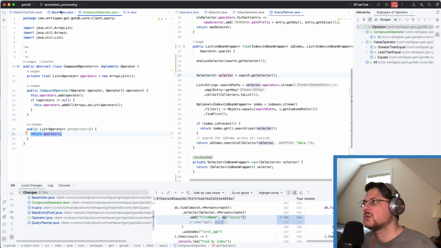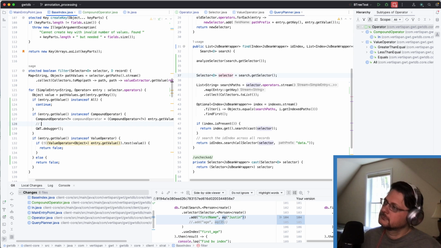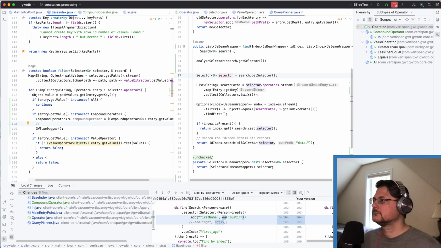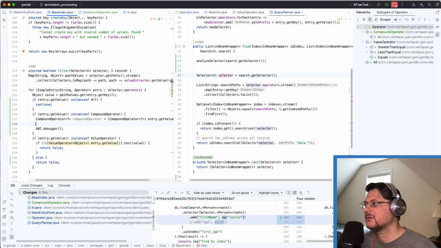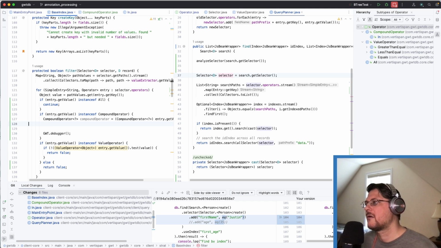Let's just assume or. Of course, we can't have an and inside of an and. We should probably do something about that at some point, but right now I'm just wanting to see if I can get this to work. So compound operator.